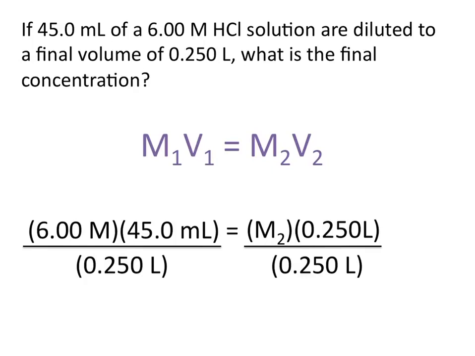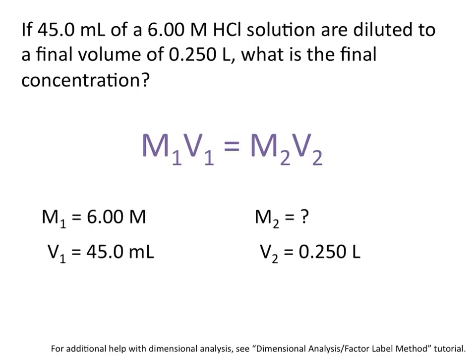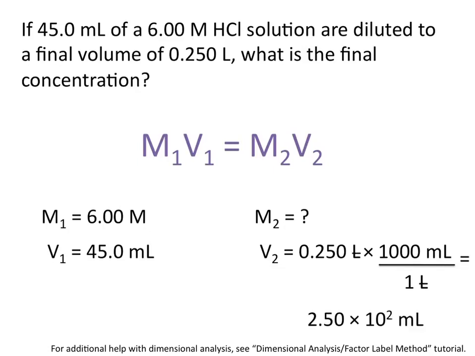And we need the volume units on the left-hand side to cancel in order to be left with an appropriate unit of concentration. So like I said, it doesn't matter if we change milliliters to liters or liters to milliliters, but in this case, I'm going to change volume 2, which is 0.250 liters, to milliliters. And I will use my volume in milliliters to plug into our M1V1 equals M2V2 equation.